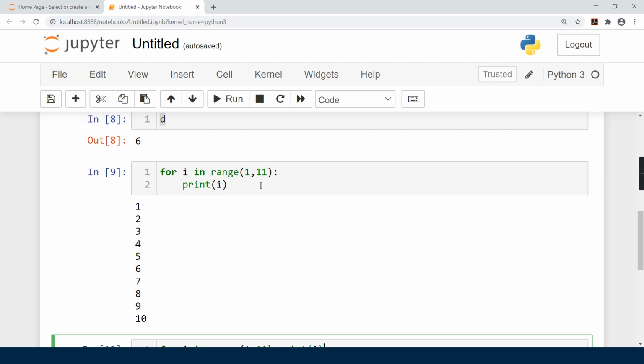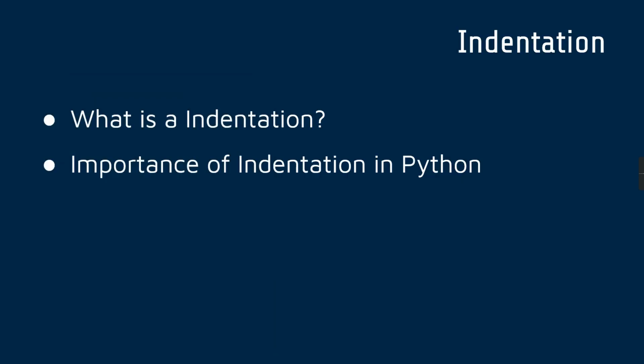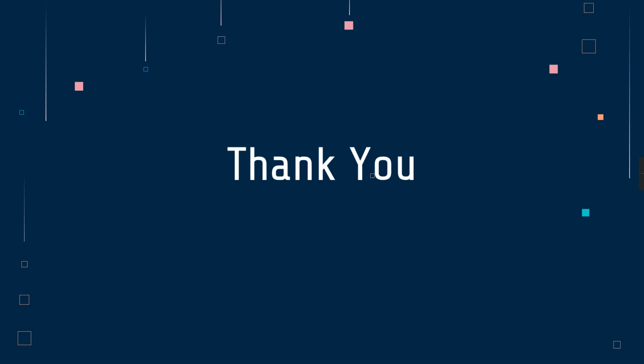If you just follow the indentation that is pre-built into Python, for example, when we just press enter and this indentation automatically comes in, you can keep your code extremely neat and clean, and it is always good to have a consistent coding style. Okay, so this is all about indentation in Python, and thank you very much.